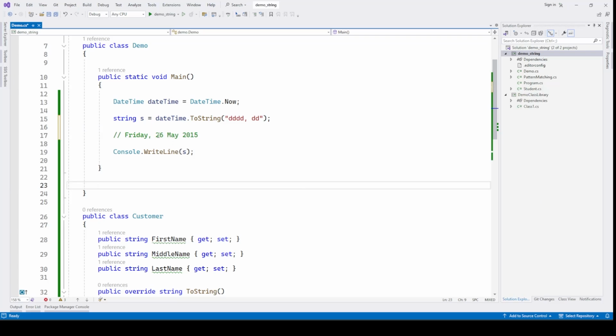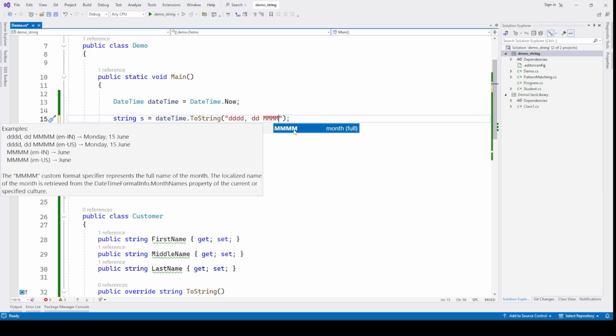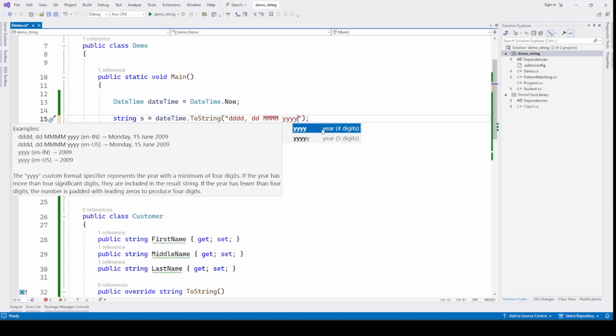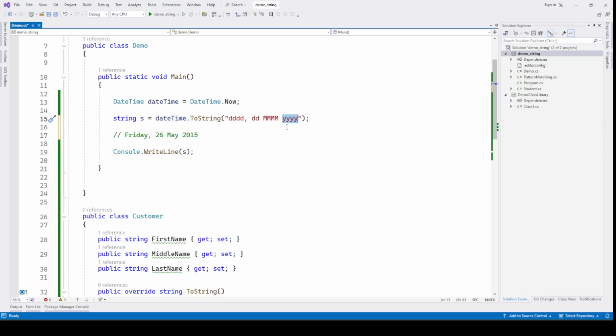That's what we want, we want the date. After that, we want the name of the month. To get the name of the month, you can give M 4 times. If you see here, this will give us the month's full name, right? And at the end, you can give Y 4 times. It means the year, right? We will get the year in 4 digits.